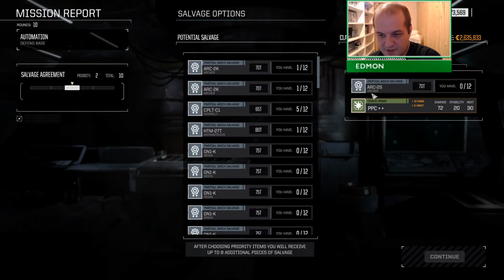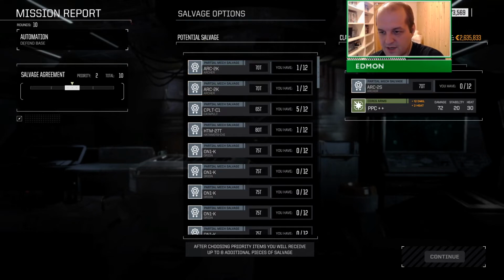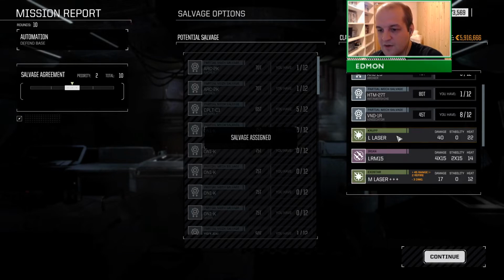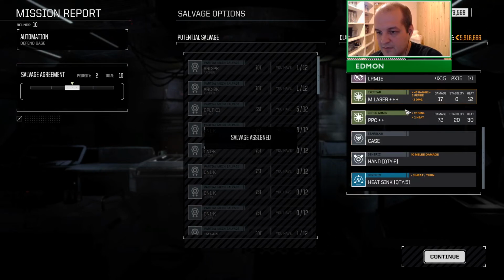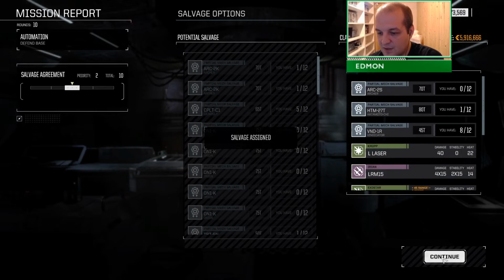Let's take the piece of the Archer that's actually got four missile slots instead of the one that's like a weird energy hybrid. Okay, two assault pieces. That's not bad. And we picked up a Mark III medium laser, although not the most exciting medium laser on Earth, but hey.